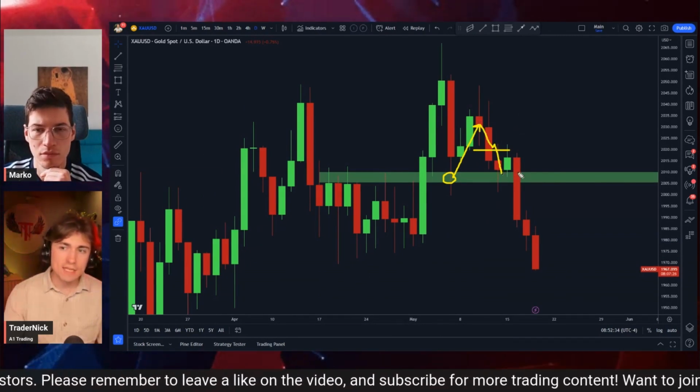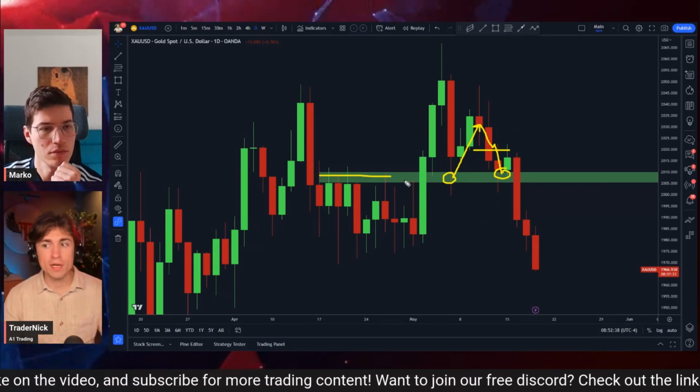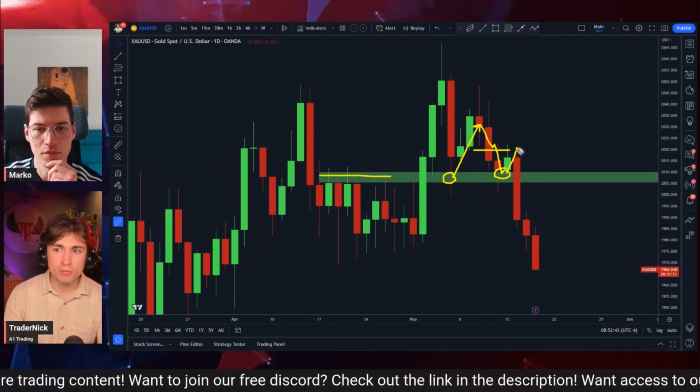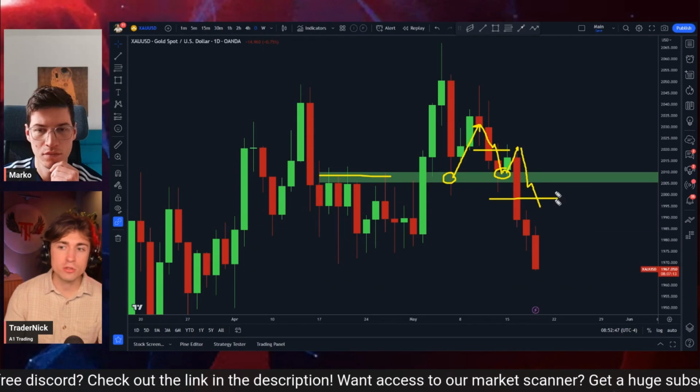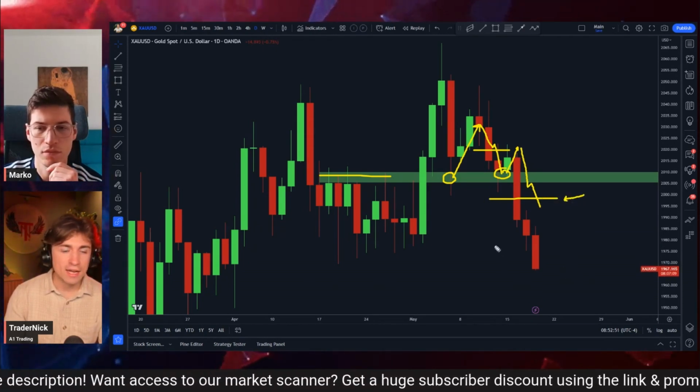I tried to get back into the trade thinking that, hey, this support should hold, a round number play around $2,000 an ounce. And we initially saw a little bit of reaction, but then price rolled over. But the reason I say I'm feeling good about my stop loss is because I stopped out here and I haven't been holding that back.